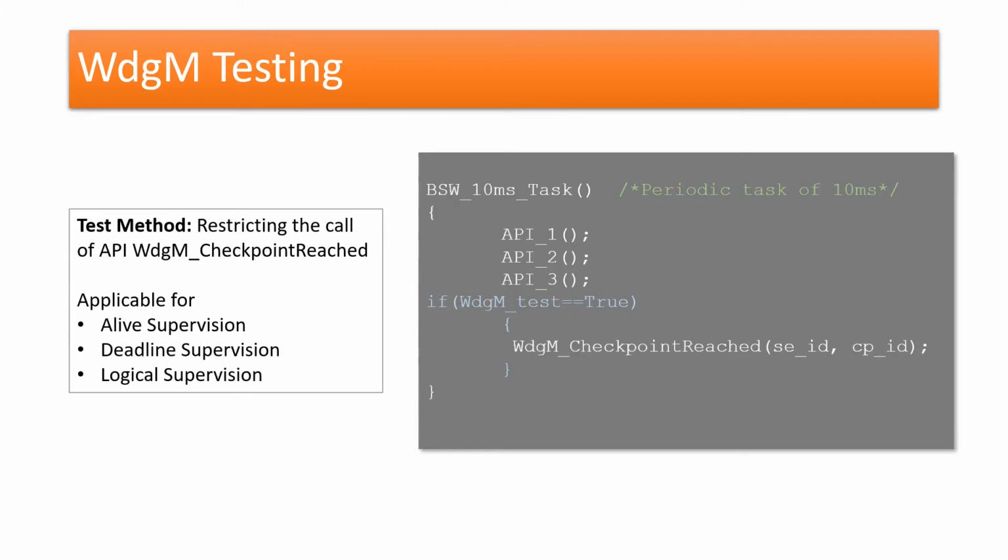While performing the test, the Watchdog Manager evaluates the results in its main function cycle. It evaluates it as incorrect behavior, and hence the supervised entity's local status will be changed to failed or expired depending on the tolerance configured. Hence, the global status will also get updated accordingly. Failure can be observed at the callout function of the Watchdog Manager, or we can wait for the Watchdog driver to trigger a reset. Due to the error condition, the Watchdog Manager will be restricting the trigger of the Watchdog driver.